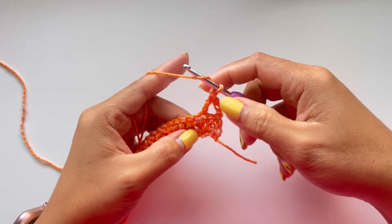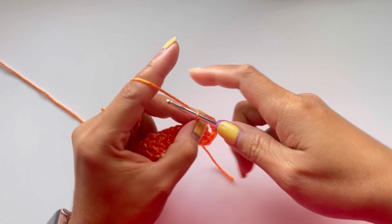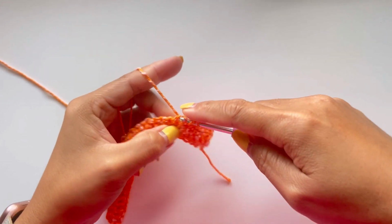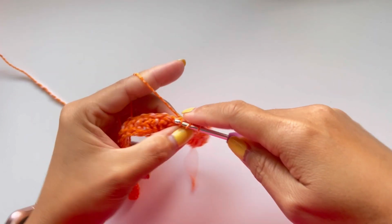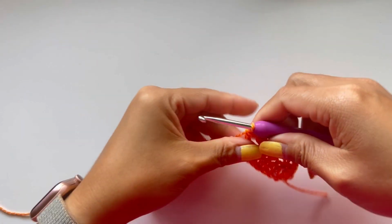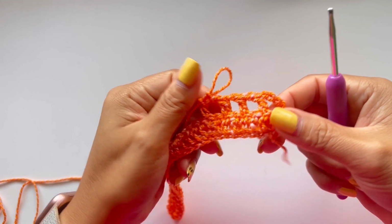Chain 1. We're going to skip 1 chain and work into the next one. Chain 1, skip 1, into the next with our double crochet. Chain 1, skip 1, and work a double crochet. Okay, so this is how our work looks at the moment. We're creating a mesh pattern.